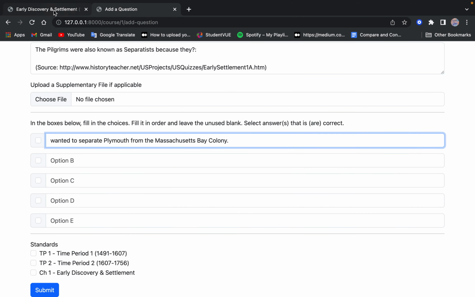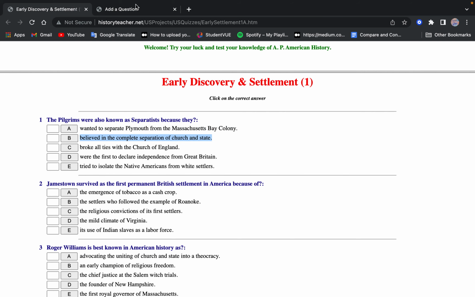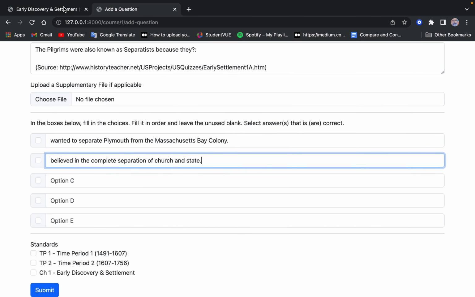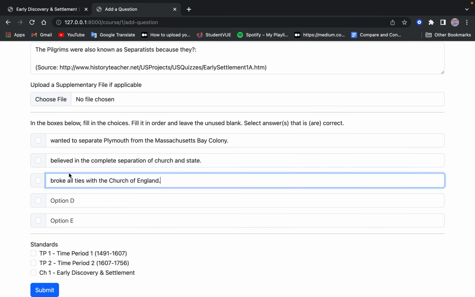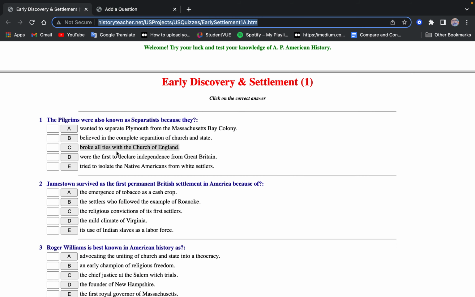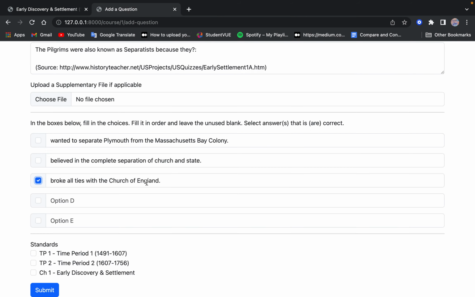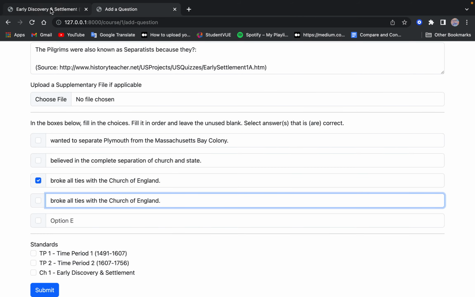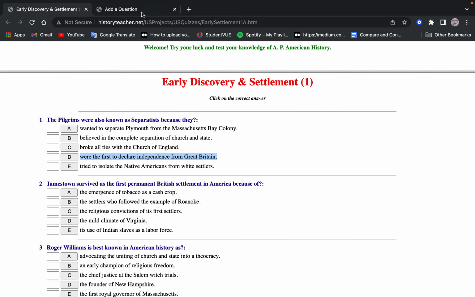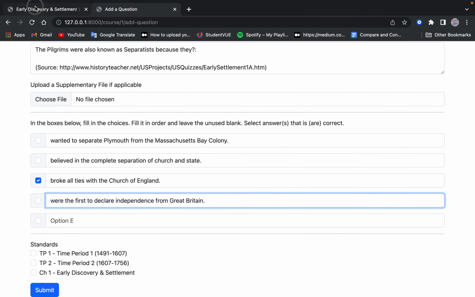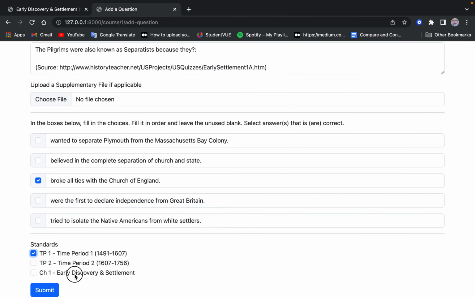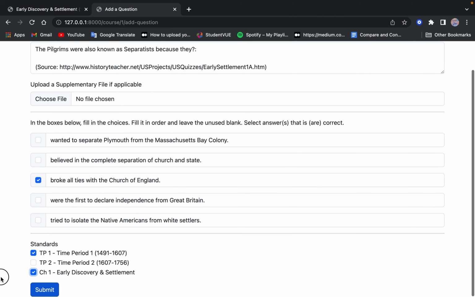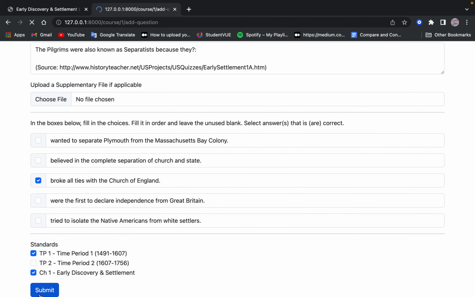I hope it works the first try, because I don't want to keep copy and pasting this. Okay, that's the correct answer. Okay. Let's click on submit.